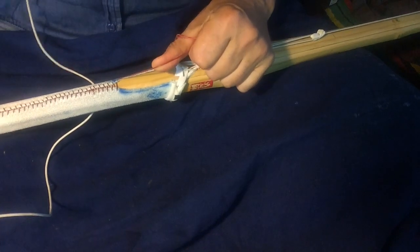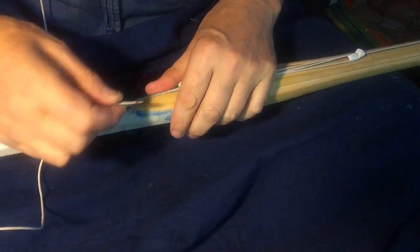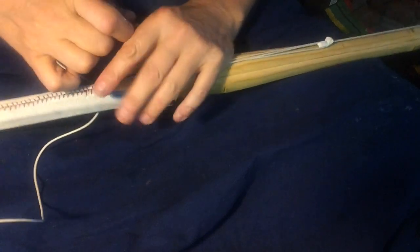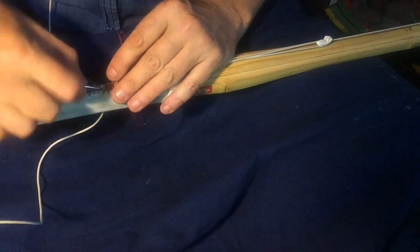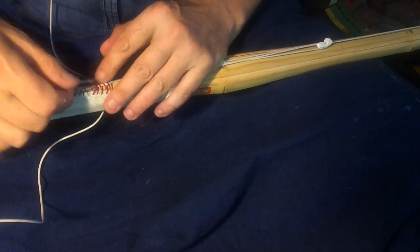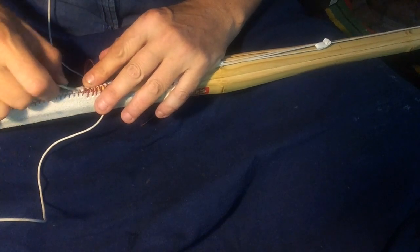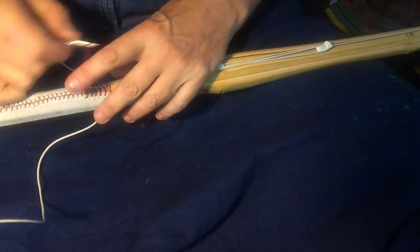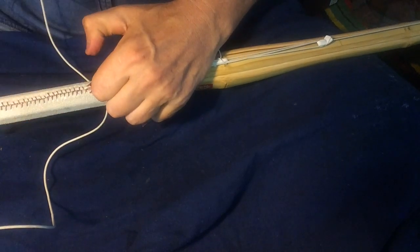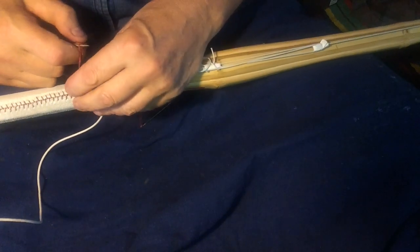Okay, so from here, oops. From here, I'm just going to loosen that off. Go back. I'll go back to right where I can see that it started not quite to come flush together. Okay, that's probably good. There, you see how, now that there's been pressure on it for a few minutes, I can go back and just snug it up really well. Okay. Let's see if I can keep that going.